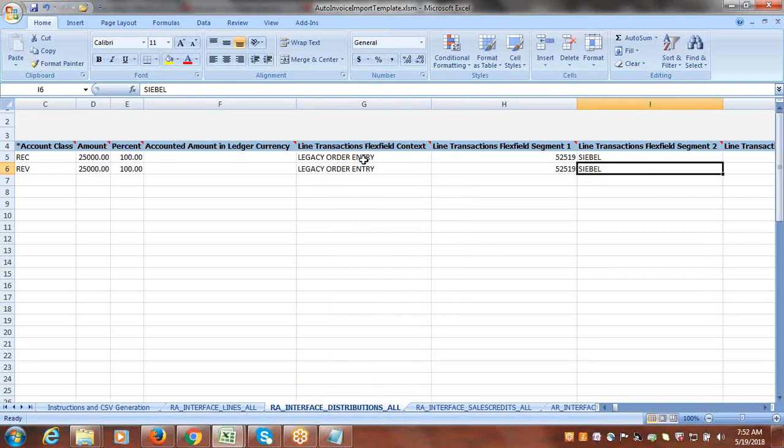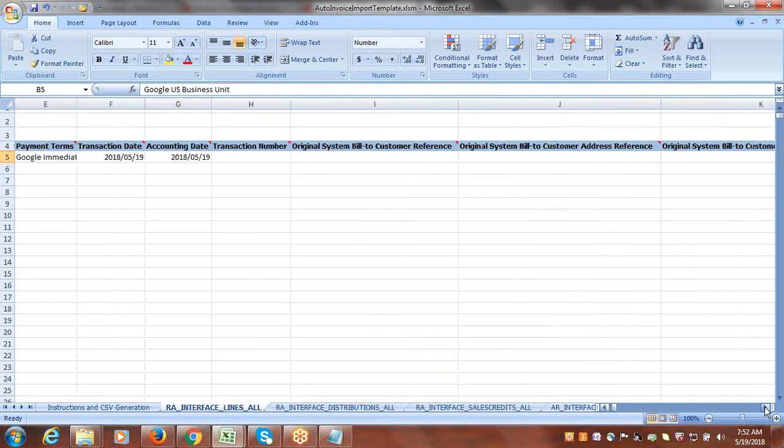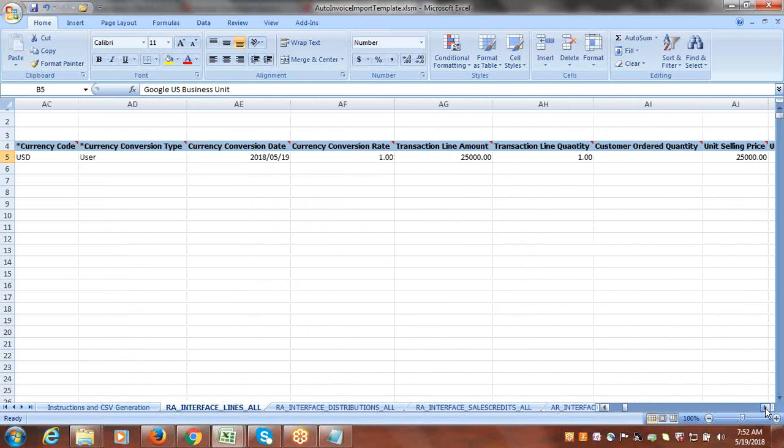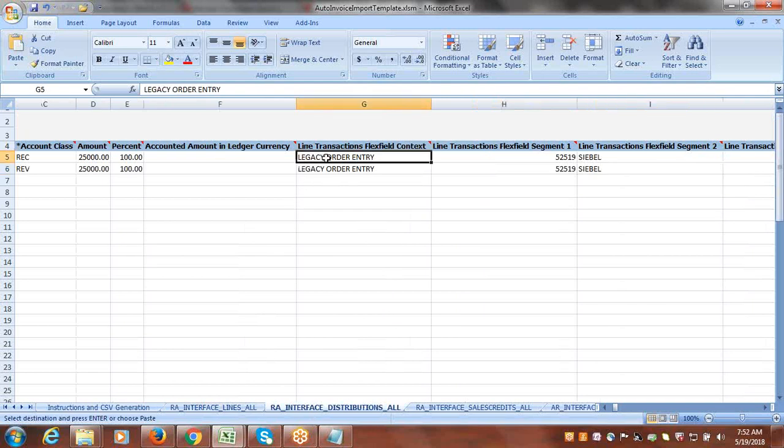25,000. So line transaction flex field context, we gave as Google auto invoice, right? The same we have to provide. So our system will understand these distribution lines belong to which line, where the line refers to a transaction.